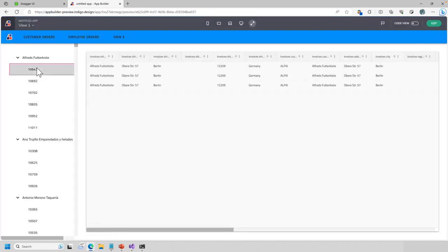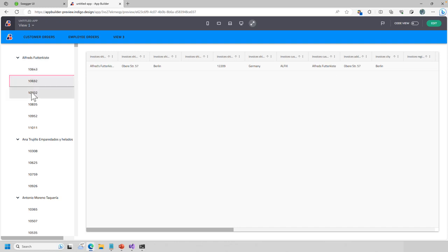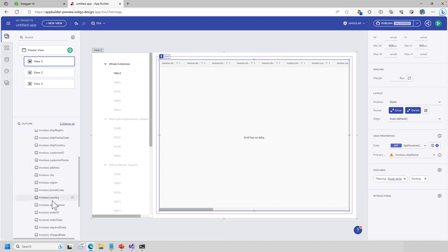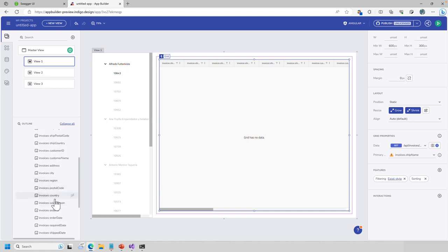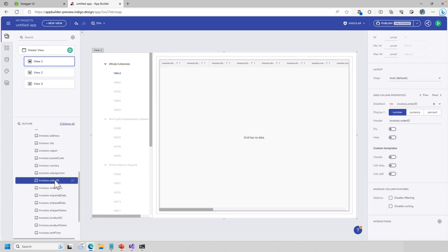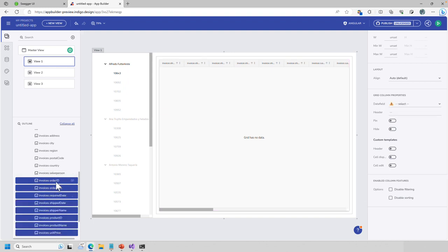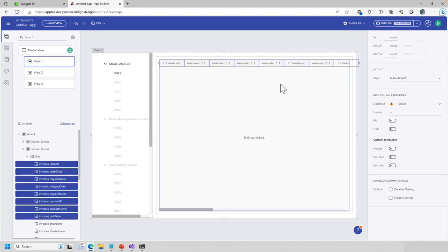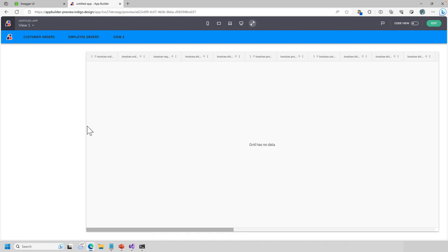And when I select the order ID underneath the customer, you can see that the grid changes on the left. Now, the fields are a little wacky here because these are all the same fields in the grid that you would see for every order ID. So let's go down to the invoices and we'll look at the invoice order ID all the way down to here. And I'm going to drag these up like so. And now we should see some change in what is getting selected.